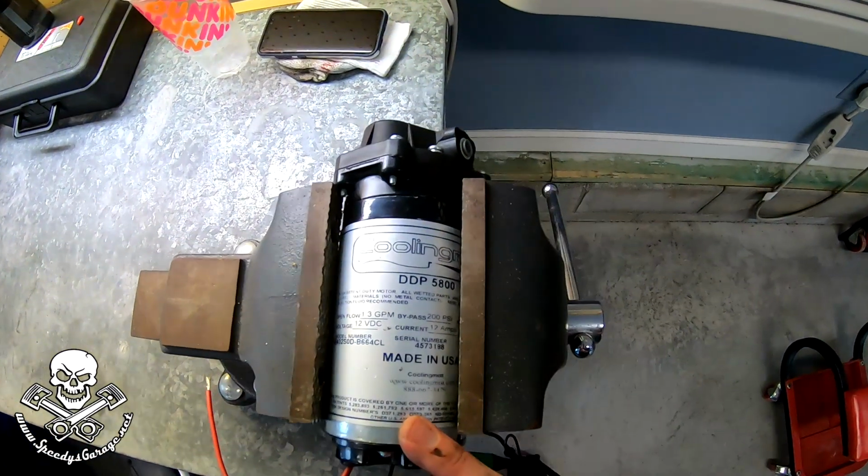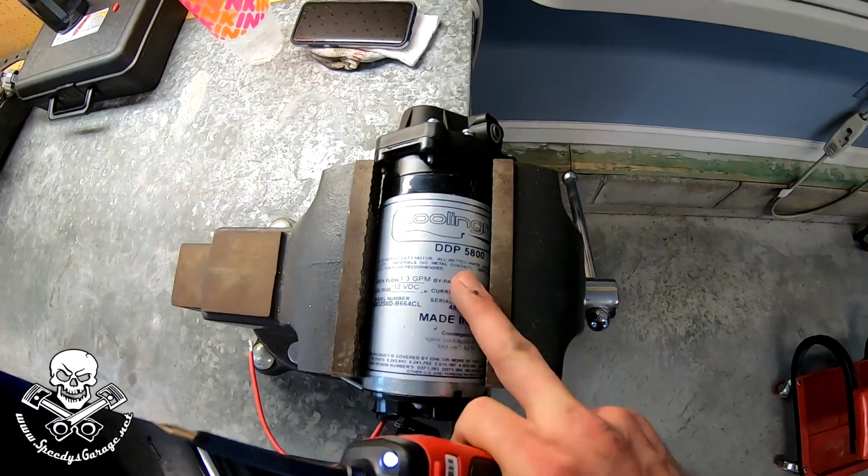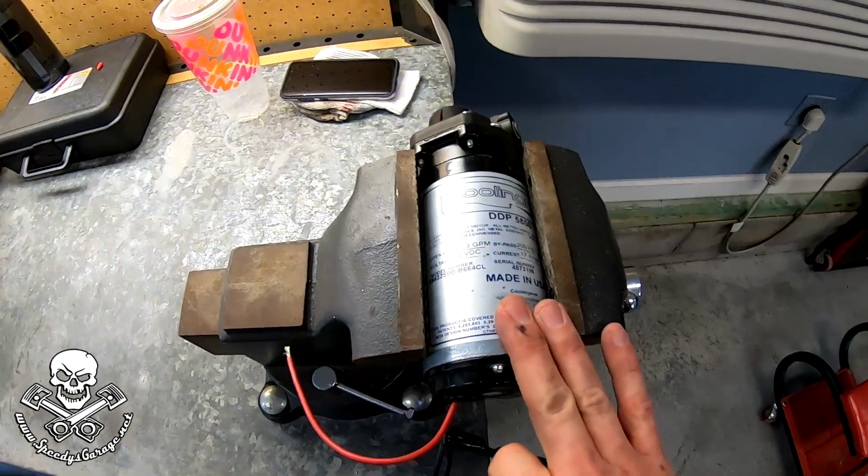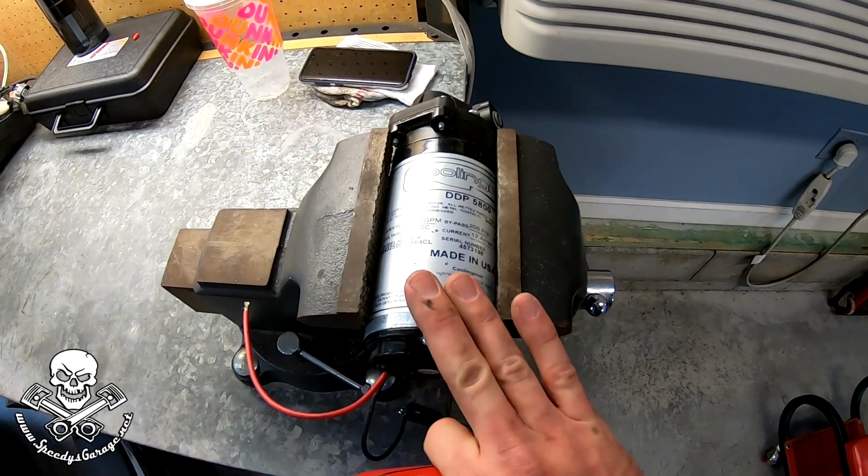This is the cooling mist pump. And like I said, they're all pretty much the same. It's a DDP 5800. When I keyed the system on, or Miss Speedy keyed it on, she was helping me. I could hear it whine, but it didn't sound very healthy.